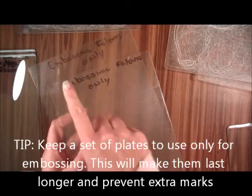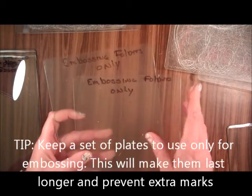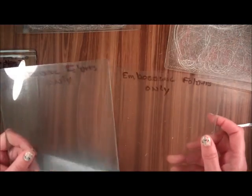I always have a set of cutting plates that I only use for my embossing folders. I label it embossing folders so that people know that they can only use those with embossing folders. You'll notice they're a little cloudy, but there are no cuts in them.